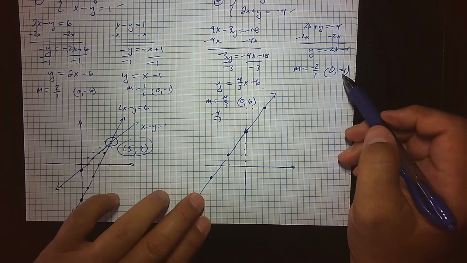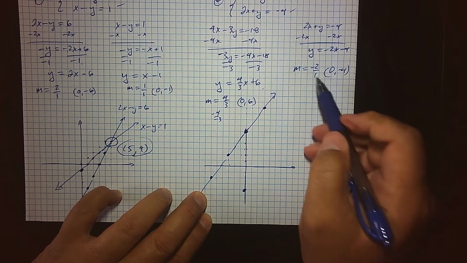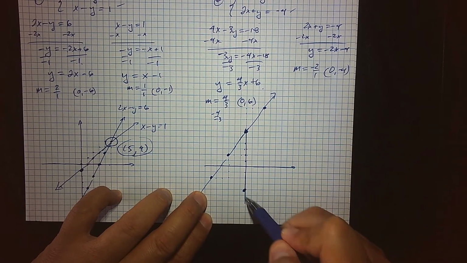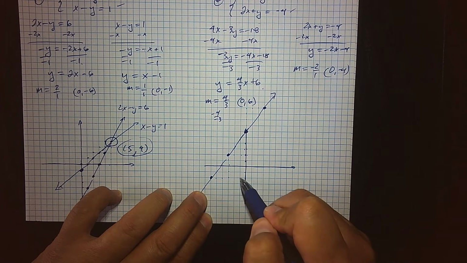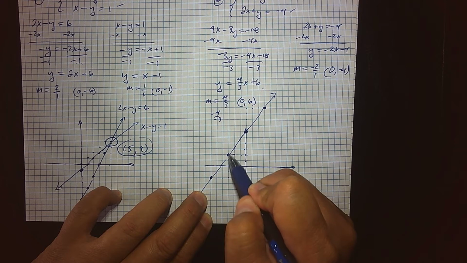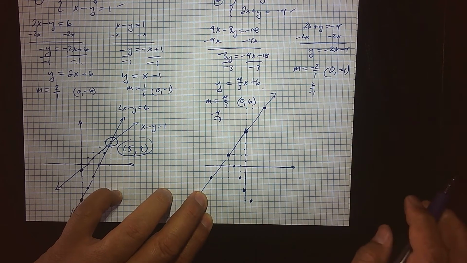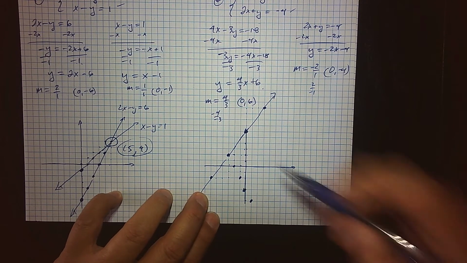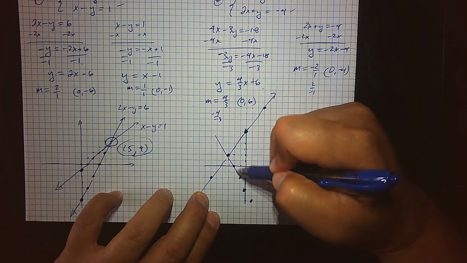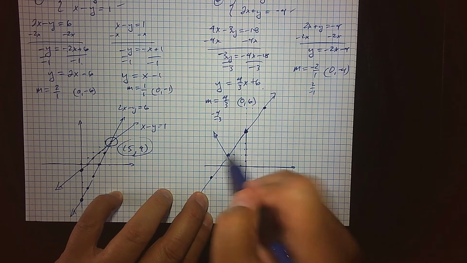What about the other equation? Well, we're going to start at 0, negative 4, and then the slope tells me to go down 2 and over 1, or we can go up 2 and back 1, up 2 and back 1, and so on. So I'm just using the fact that negative 2 over 1 is 2 over negative 1. So we can kind of see there's all the solutions to the second equation.